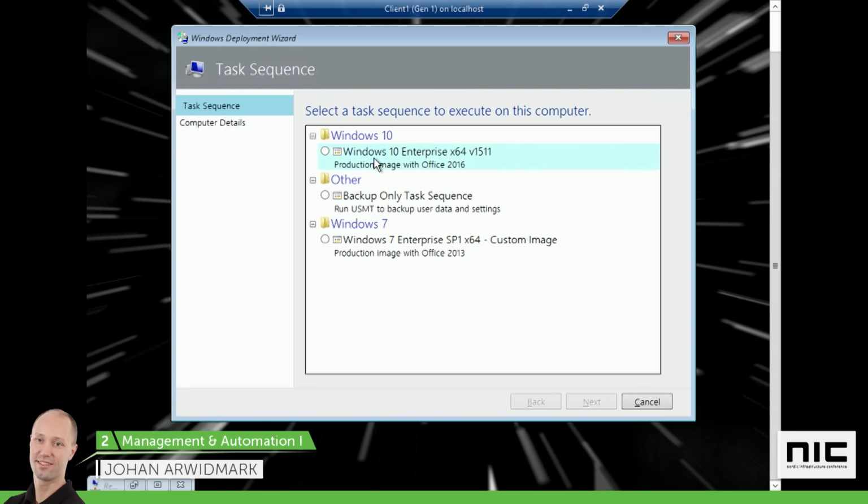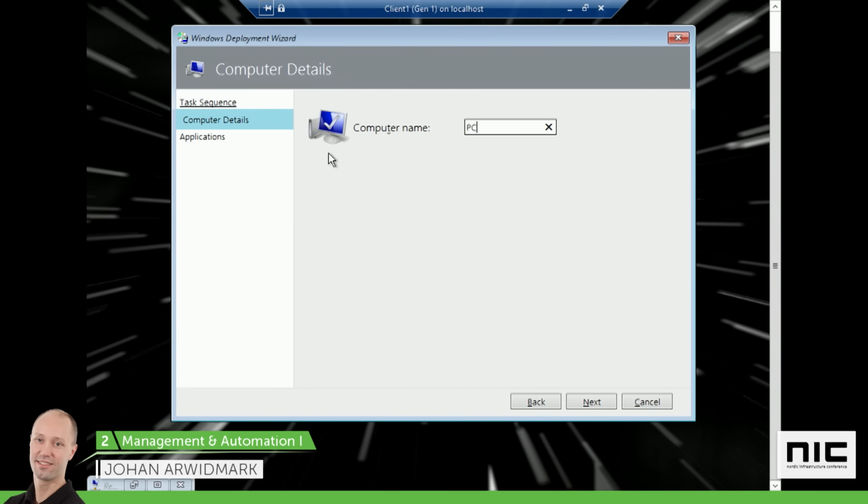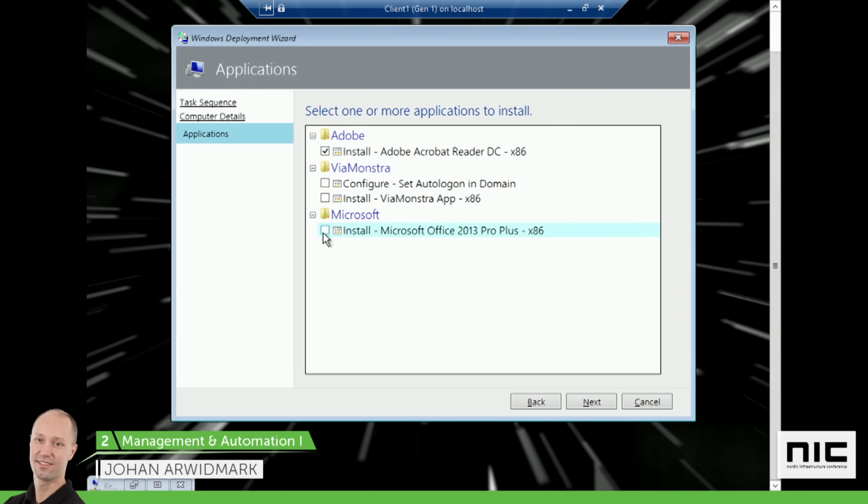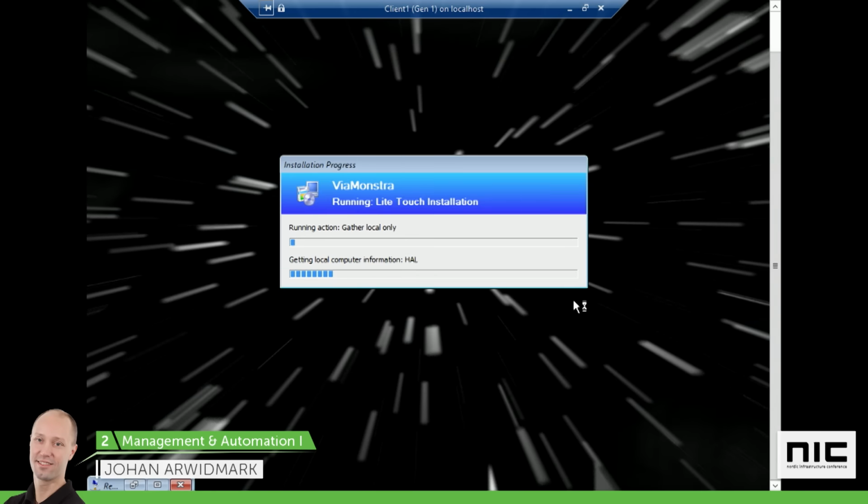I will select my Windows 10 sequence and the equivalent for Config Manager, obviously. Give it a name, PC, NIC, 07, whatever, 6. I will select some apps, cool, start my deployment.